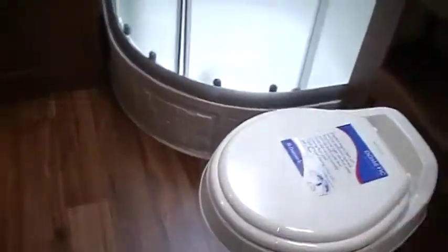Back into the back door here, you've got the bathroom. Huge bathroom on this model. Got a foot flush toilet here. Shelving. Cabinetry. Got a fan. It's got a little rubber holder here for travel purposes. Doors roll back out of the way.